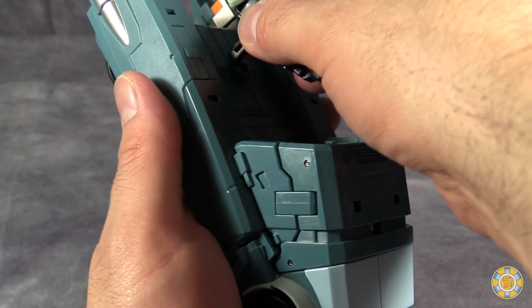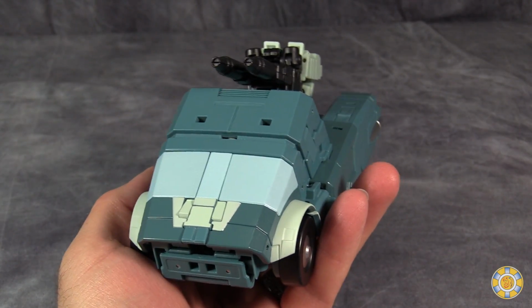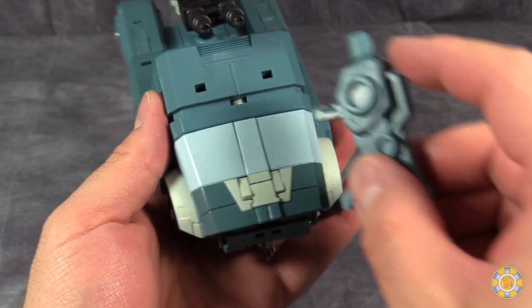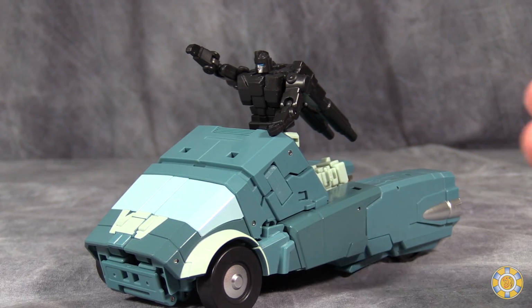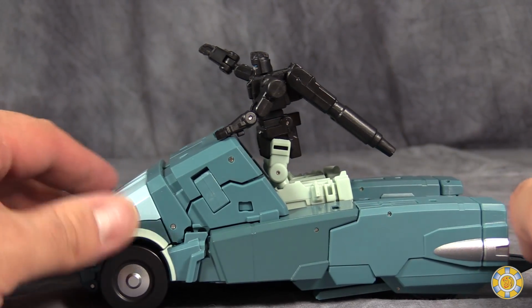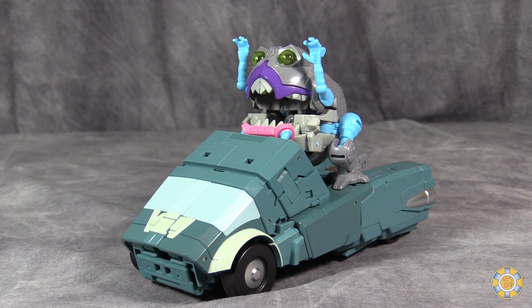Now you can plug the Target Master into the bed right there, and that works really well. I have not figured out a way to plug the normal gun into this mode at all, though. Something I do have a lot of fun with is putting other Transformers into Koot's bed and just having them fool around or play around. I think this works really well for Legends class figures or stuff that's around that size. I don't know why, but I find this to be the most apropos, though.